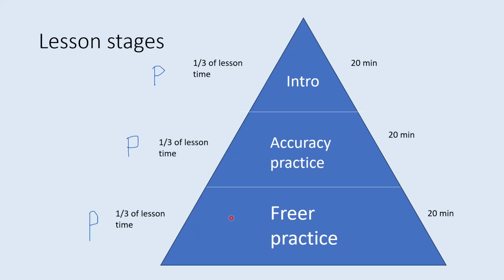Now, in order to keep the timing effective, and so that the timing doesn't go out of control, you could set a prompt such as it can only be 10 lines, or it's only 2 people talking, or it's only 6 lines, or some sort of way to limit how much they're working on this. Because if you don't set those limits, they'll just carry on working on that exercise in the breakout room forever. So you want to put a limit on it, and that's probably the best way.